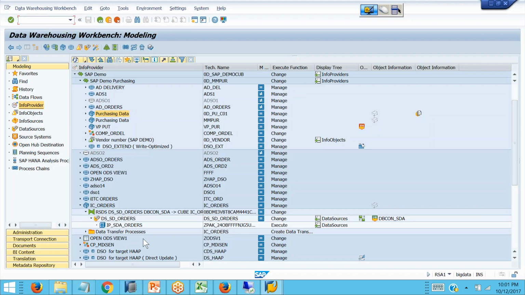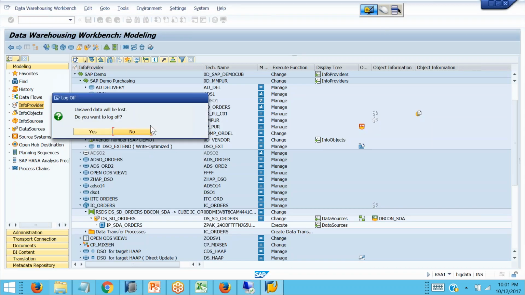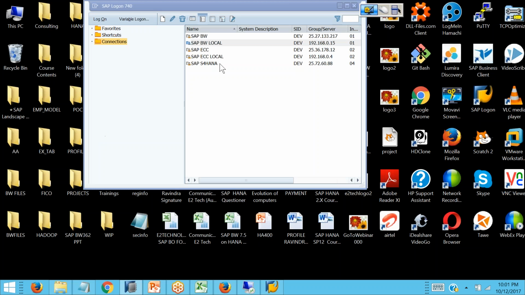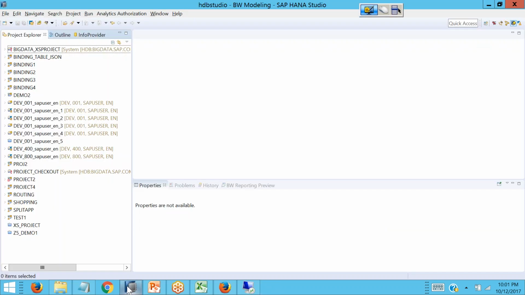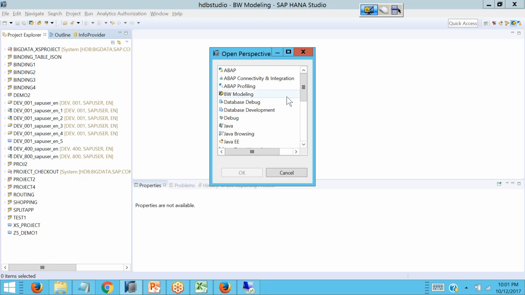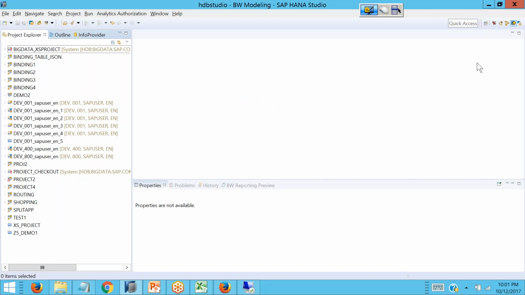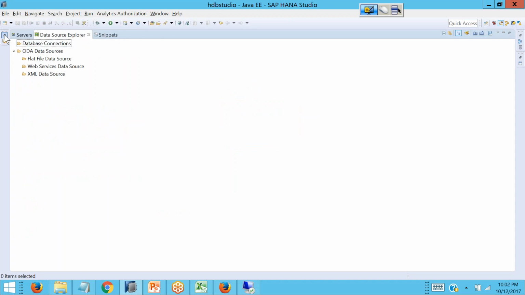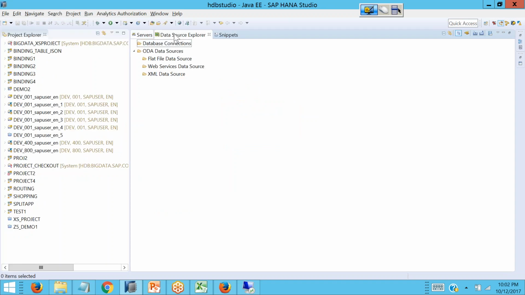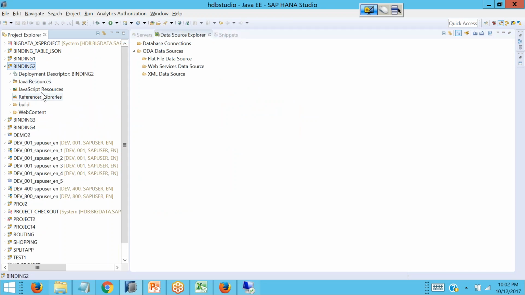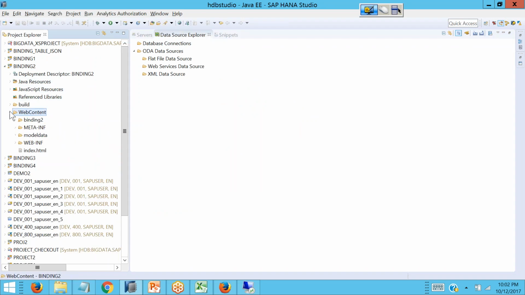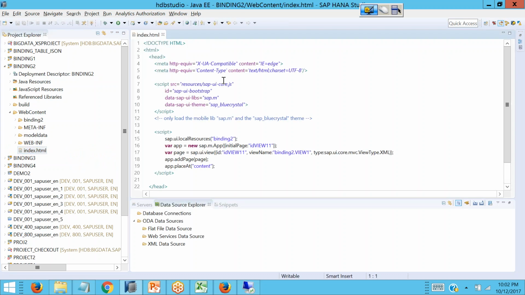Say for example, when you want to do your Java development, then we have web pages from here. So you'll have your index page, right?